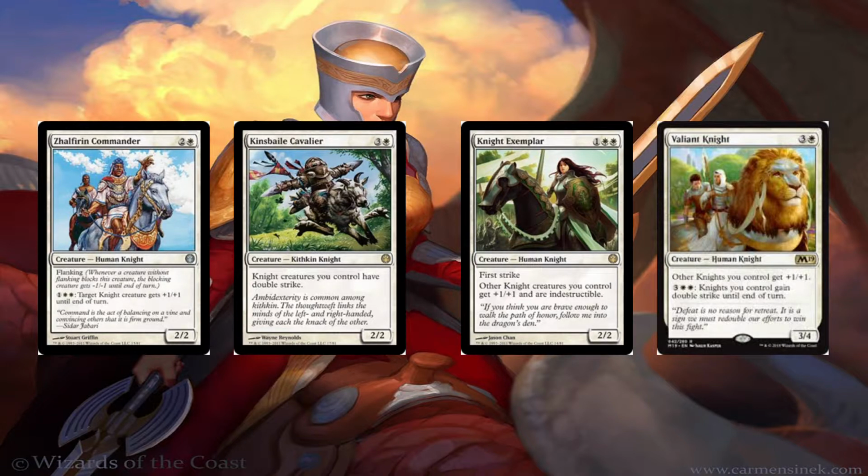And it's just good because there's at least one other card in the deck that cares about first strike, which I think is Kawende, I believe, is in this deck. And not all of these knights, as you can tell from Kinsbale Cavalier and Sylvia and Commander, have first strike. And if our dragons have first strike, they're already getting double strike from Sylvia anyways, so it doesn't really matter. So we only have a few first strike knights in the deck.